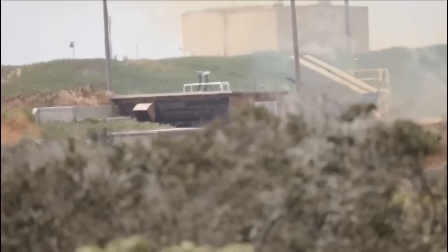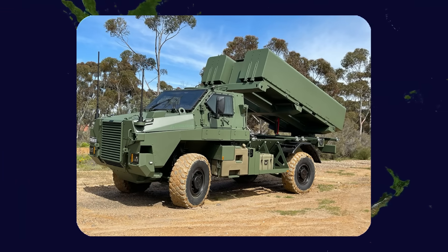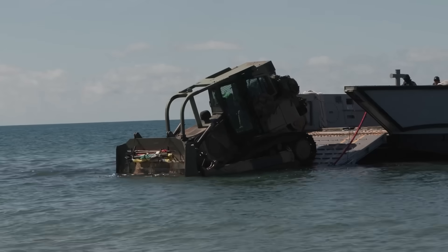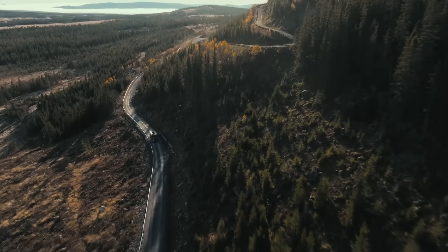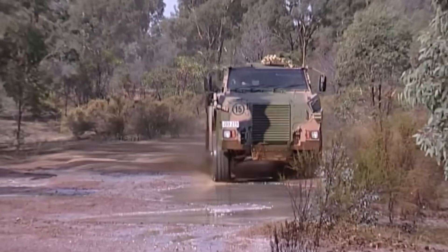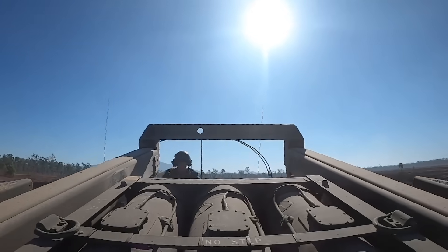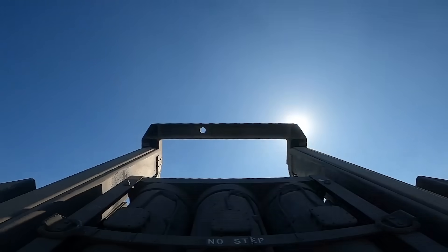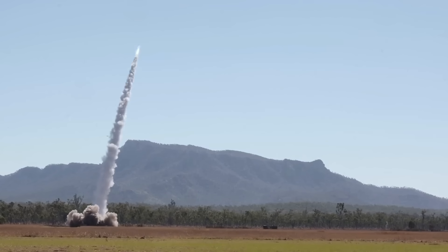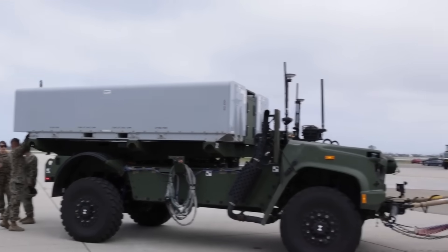Strike Master's strategic mobility and survivability: Strike Master is designed for Australia's geography. It is deployable by C-17 or C-130 Juliet and transportable by all current and planned ADF landing craft. Once deployed, the Bushmaster platform enables long-range self-deployments by road in an 800km radius, cross-country manoeuvre, and sustained operation in complex terrain at speeds of up to 100km per hour. Its relatively modest size allows concealment from adversary surveillance and reconnaissance, which directly enhances survivability. This makes Strike Master an unsinkable maritime strike capability — one that can relocate, hide, rearm, and persist in the battle space. That persistence is central to deterrence by denial.